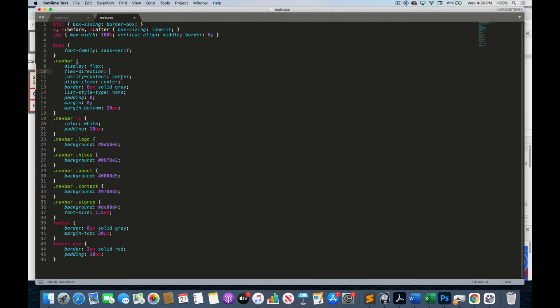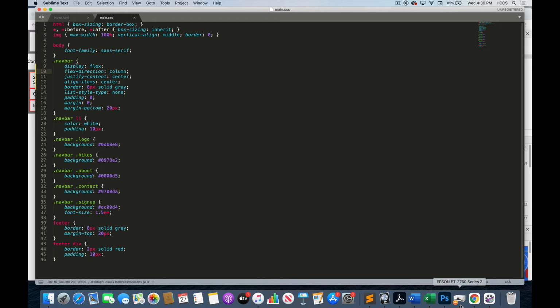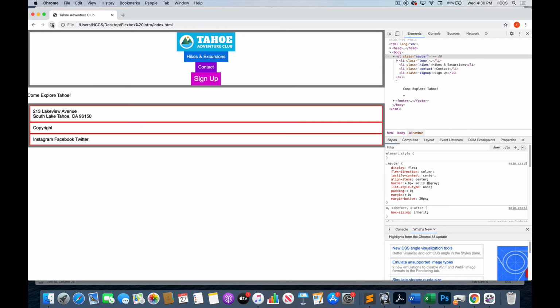Let's take it away from the native row and go to the column orientation. Let's save that. Go back to our browser, refresh it. Notice the orientation is up and down. It's vertical now because we've set our flex direction to column. If you don't say anything, it's going to be flex direction row, which is the automatic one.